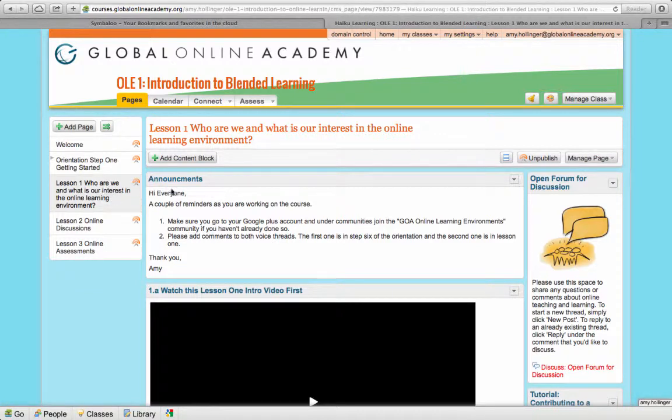As you move on over to the right, you're going to see that you have this main area where there are courses or there are assignments and different things to do within the course. And then on the right-hand side, this is probably the most important place to pay attention to on every single lesson. You're going to see this open forum for discussion. That is somewhere you want to go to daily.